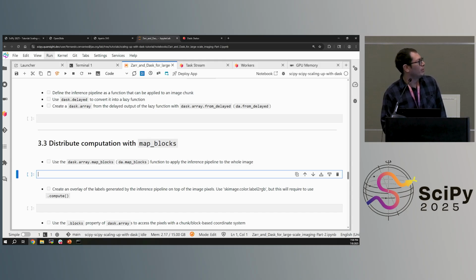So the other part here is that if you're running this locally, you can install the Dask extension for Jupyter that allows you to spin clusters automatically for you. And it has a good integration with the dashboard that you can access directly from your session in Jupyter. We are not going to use this in Napari because we were testing this, and apparently they installed the extension on the base environment, which is different from the scale-up with Dask environment, so it is not compatible. So we are going to use a different approach here to create this local cluster that we can start here.